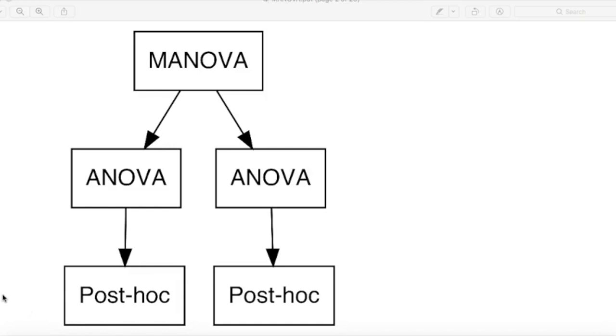I think the most popular one is doing a follow-up ANOVA as a post hoc, and if you still find significance there, then you would go ahead and do another post hoc like Tukey or Bonferroni or whichever one you're familiar with. This has definitely been attributed to SPSS because SPSS just prints out the ANOVAs and people just reported that for a long time. The other option would be to do a discriminant analysis.